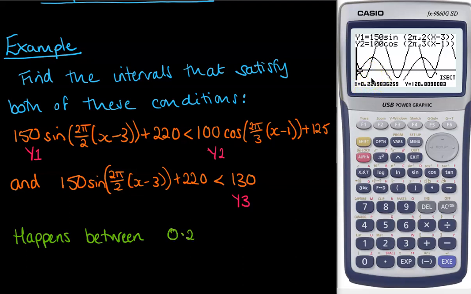The first time that that happens, where that curve drops below both of those things, is at 0.23. So it happens between 0.23 and we need to see when it comes back up. When it comes back up, it's going to be this one here where it hits the line. So now we need the intersection points of that curve and that line. We're using the up and down buttons here to select the other equation we want. We want the 130 line. We don't want that first point because that wasn't below both of them. We want to move along and find the next one. When it comes back up to that line is 0.795.